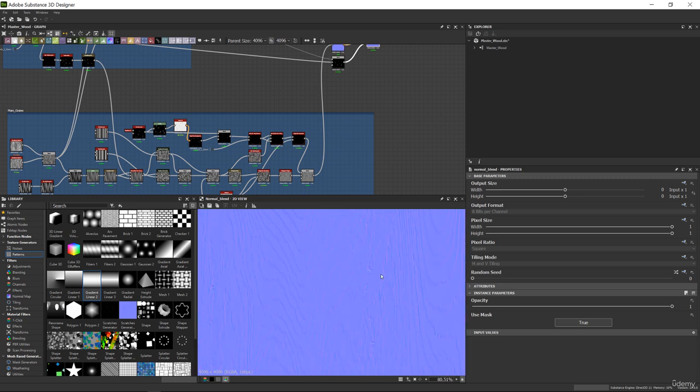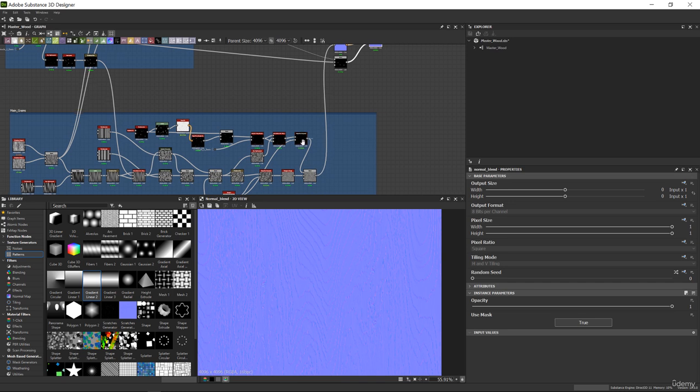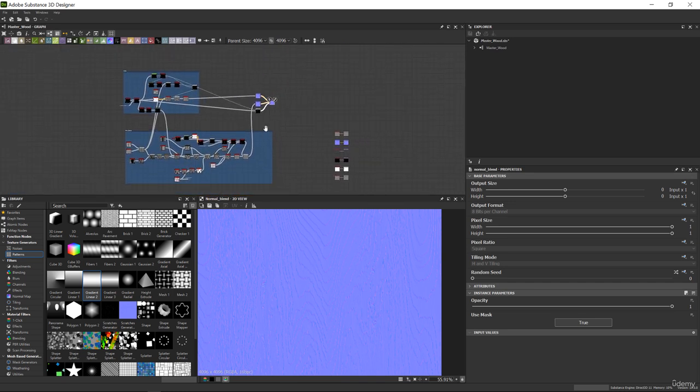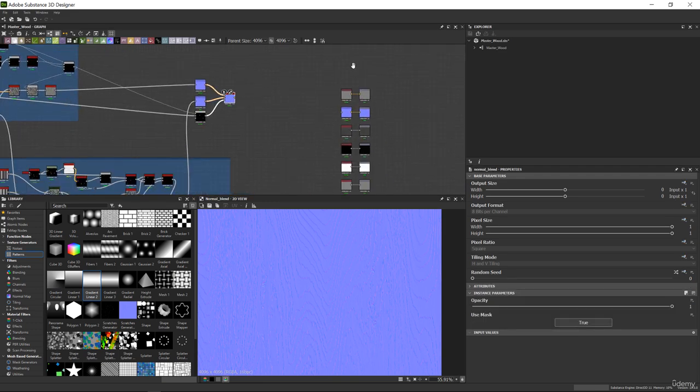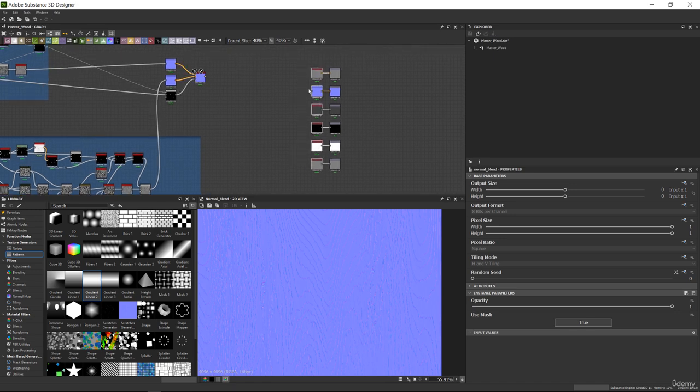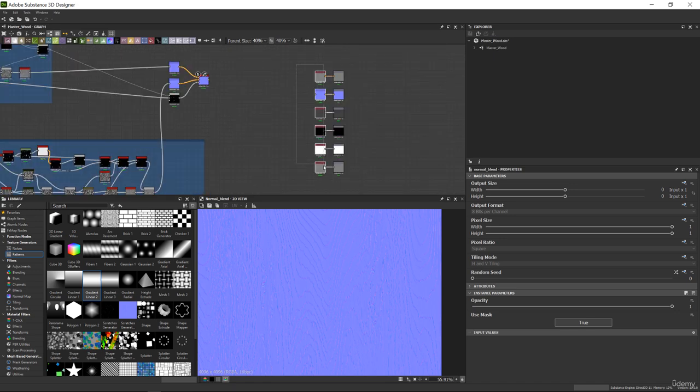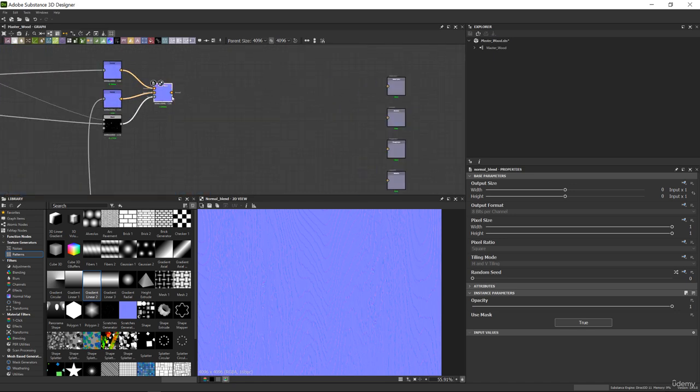I think for now, because this is something that happens more inside of the actual base color, I think for now that looks pretty good. So we got this one. Now what I will do is end this chapter by just previewing our wood normal maps and stuff like that. We are going to just go ahead and in our output nodes, delete everything. And here we have our wood.